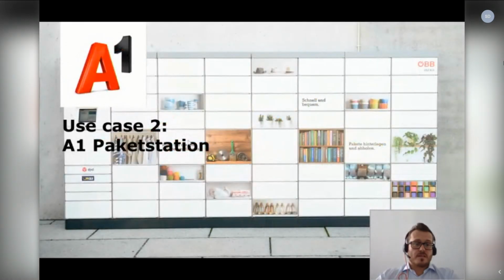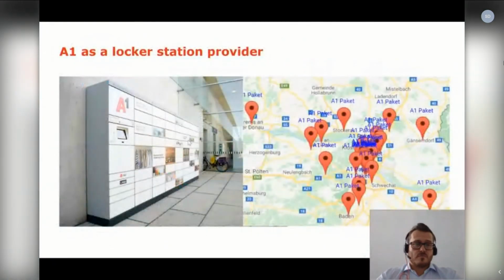The second use case is a very, very tiny project where we just decided to go into our own locker stations. The main idea, I think 1.5 years ago, was to put locker stations throughout Austria. Started in Vienna and then, let's say, the bigger surrounding area, to not only give the possibility to pick up parcels that you get by post, DHL, GLS, and DPD, and all the others, but to also give people the chance to maybe exchange a key, maybe exchange some other goods privately, one by one.